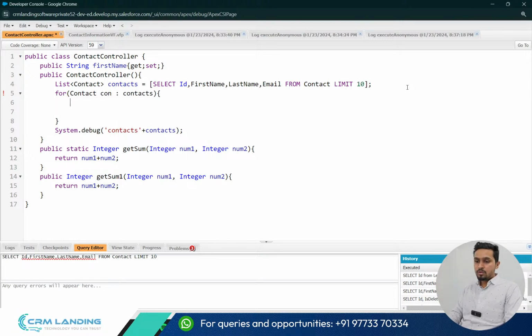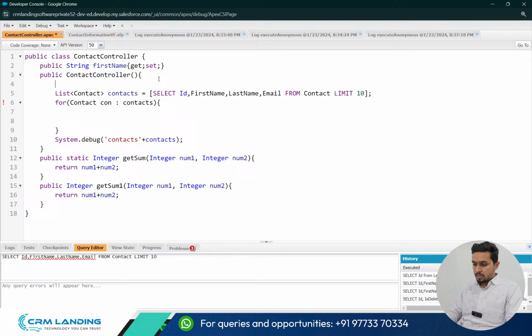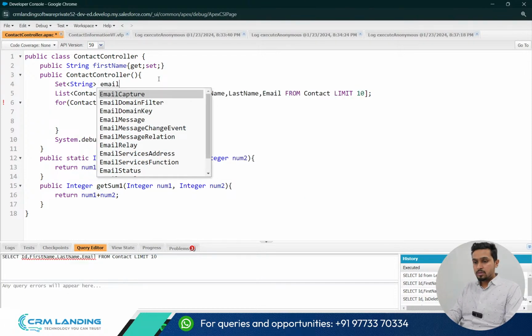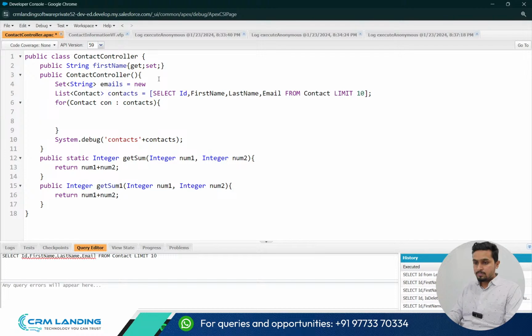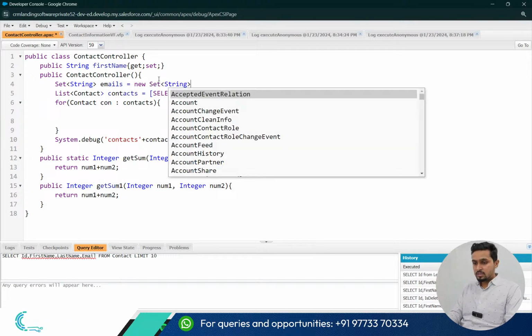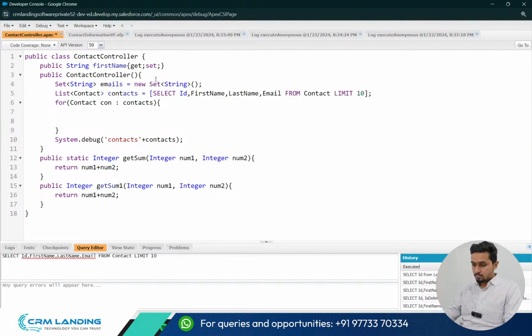Contact con. Okay, now let me create a set of string emails, set string, dot add.